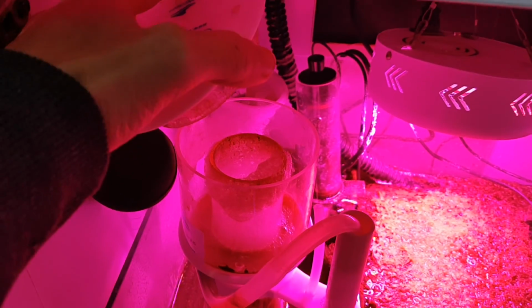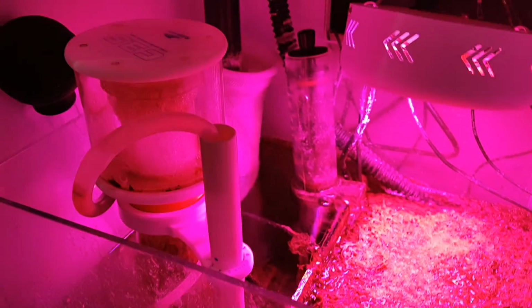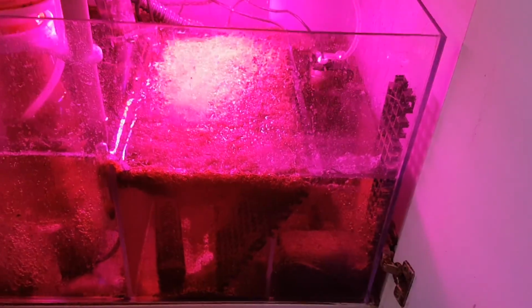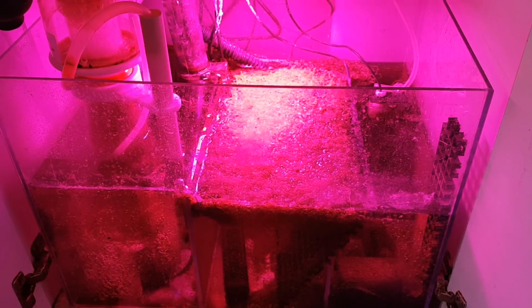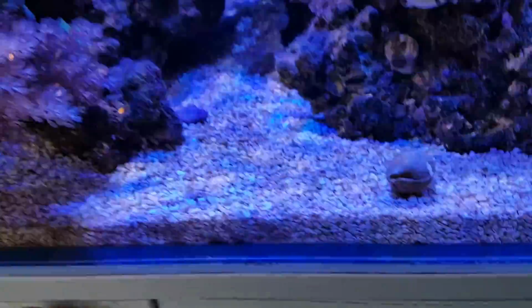Cleaned out my skimmer yesterday. Didn't do too bad. I also decided to start trying to run filter socks again, just to see how it does. Chato's still growing away. Does need to be cleaned down here, but it's all long. Not dosed at the minute, just water changes.